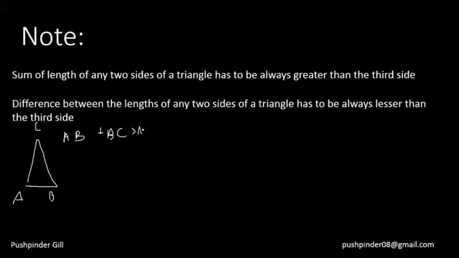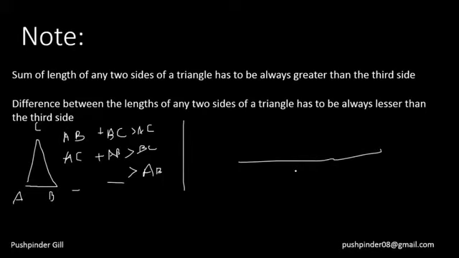So the sum of any two randomly chosen sides will always be greater than the third side. Okay, this has to be true for all the possibilities. Let me give you an example. Let's suppose this is 1 million centimeters, and this is 1 centimeter, and this is 1 centimeter. Will that ever make a triangle? No, that can never make a triangle because these two sides will never meet. Why is that? Because the sum of these two has to be greater than the third side. Then only a triangle can be made.